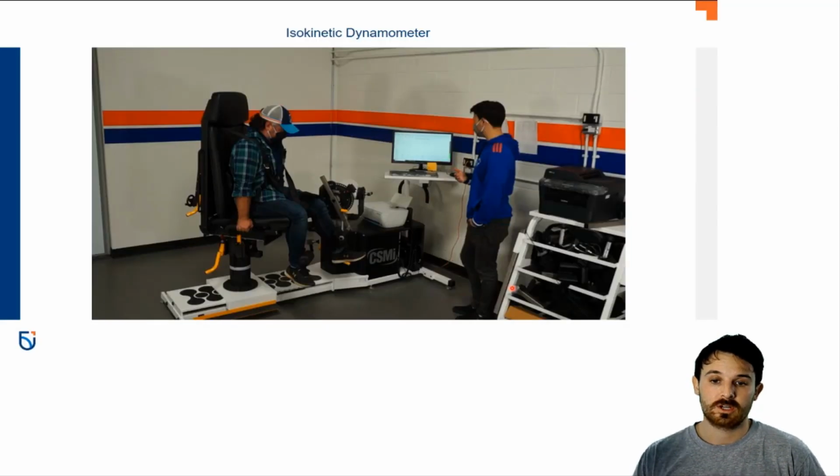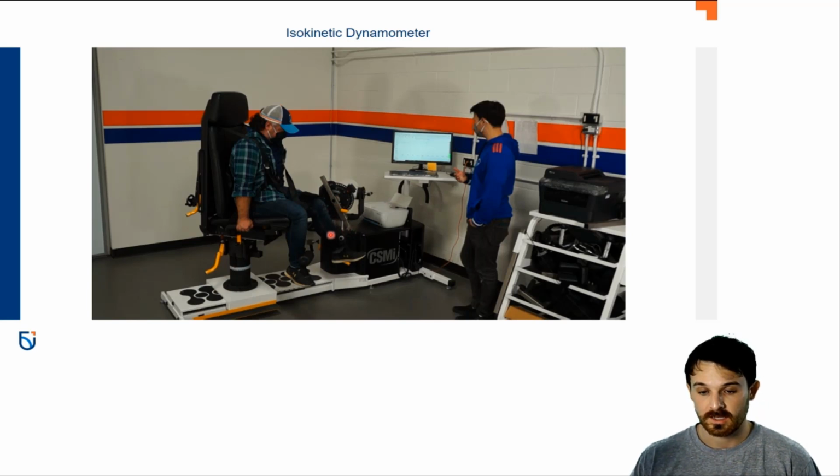So the way we measure our force-velocity relationship is using a machine called an isokinetic dynamometer. Essentially, it's got a load cell embedded in this arm here, this rotational area, and it has multiple attachments. Today we're going to be doing knee extension and flexion on our participant Ian here, and I'll be operating the computer. Like I said, it has a force sensing element, so the amount of force that Ian is putting out is going to be measured, but it also has a robotic component.